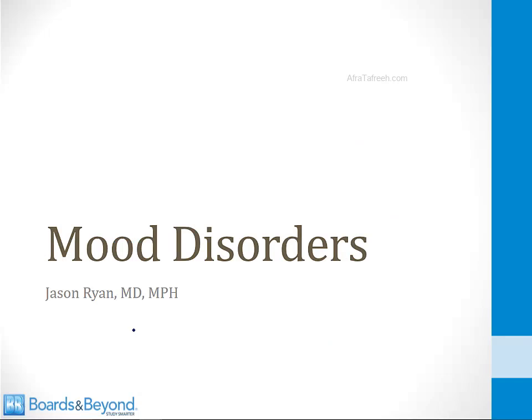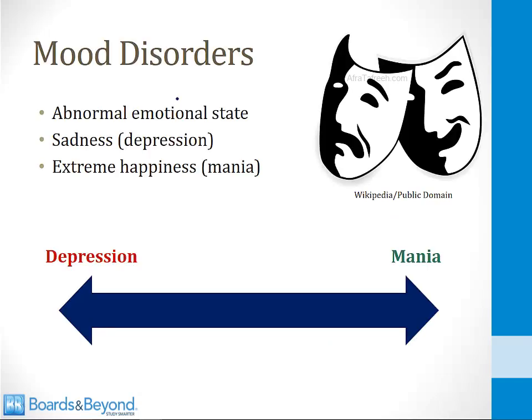Hi everyone and welcome to our module on mood disorders. Mood disorders are psychiatric conditions in which patients have an abnormal emotional state. And if you think about your emotional state, on a normal day it probably fluctuates between times when you might feel mildly sad or times where you might be happy. The same is true in mood disorders, except the emotional states are extreme.